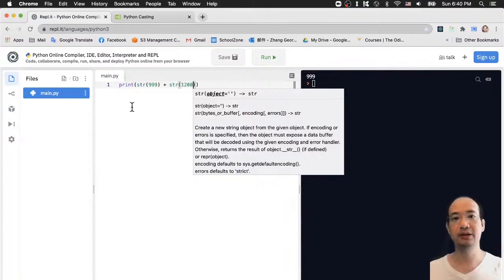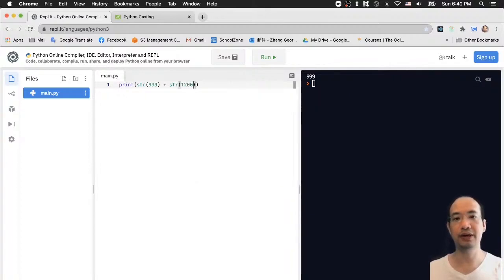And with strings you can join them together. Let me make it easier, just add 1. You would think 999 plus 1 should be 1000, but since I converted them to strings, when I click run, it just became 9991, because they are just words. 999 is a word, a letter, so that's why they join together.